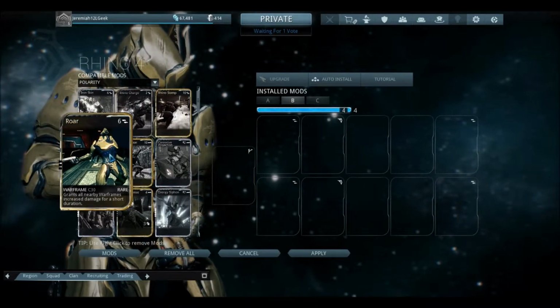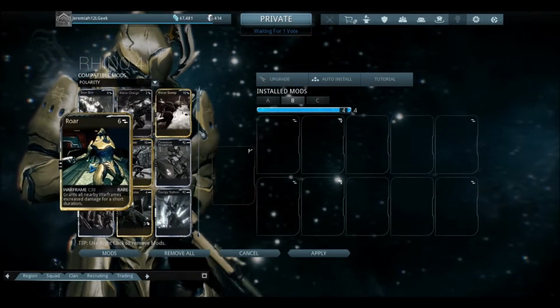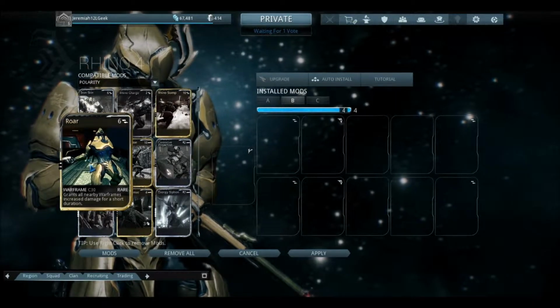Now here's one that's specific to this Warframe: Roar. No other Warframe can use this one. Most of these apply to any Warframe I want to put them on, but Roar is specific to the one I happen to be using right now, who's called Rhino. It costs 6, and I only have room for 4. It said you can't. Ah, but I actually can.